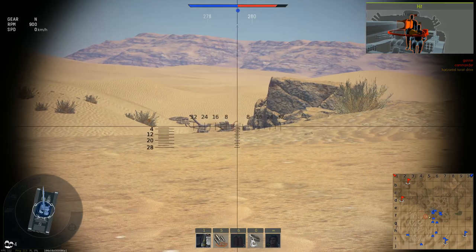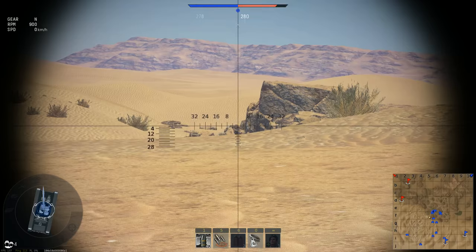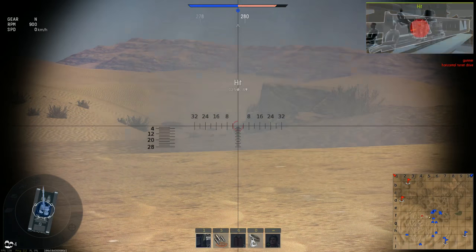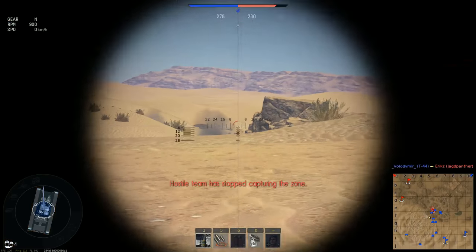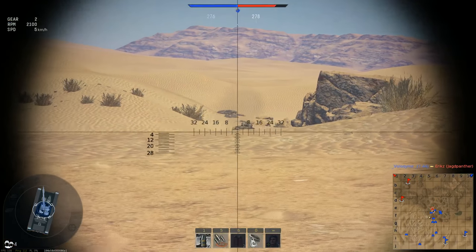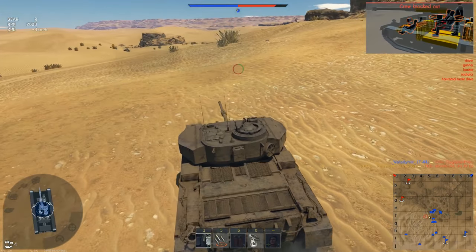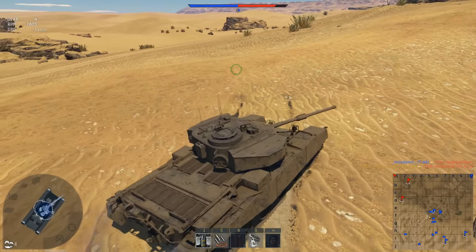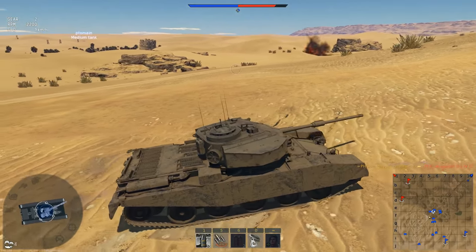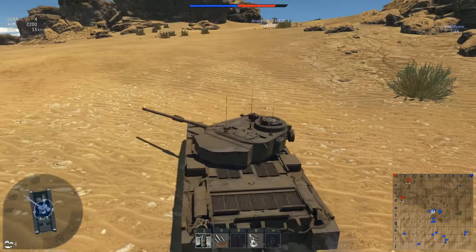Okay, I'm waiting for him to balance out here. Right there. Missing his ammo just by a little bit. Okay, let's take this guy out of the battle. Okay, so let's try to find a good position to shoot at that Tiger 1 again, because I think we've taken down three of his crew members already.